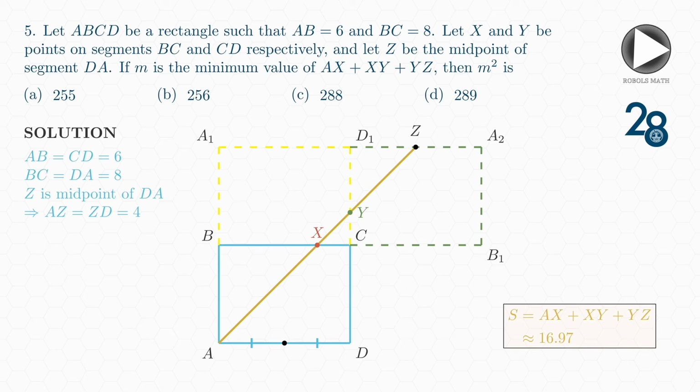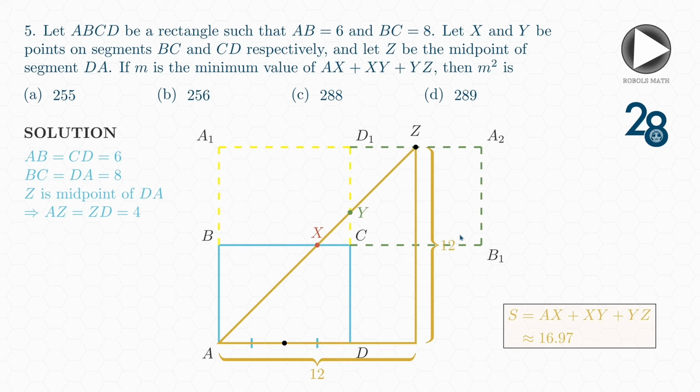So what's left is to find the length of AD. To find that, we can draw a right triangle here, this gold right triangle, and the sides of this one are known or can be known. For the bottom leg, we know this side BC is 8, and then D1Z is equal to 4. So this total length here is 12. 8 plus 4 is 12. And then the vertical one, these are just two CDs. CD, CD, so that's 6 times 2. So that's 12 as well.